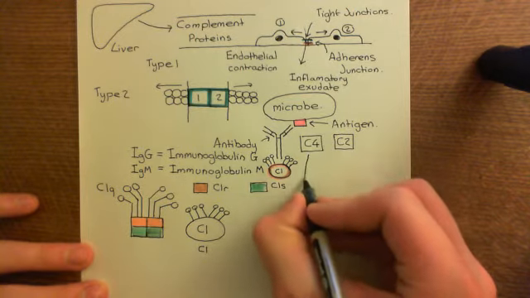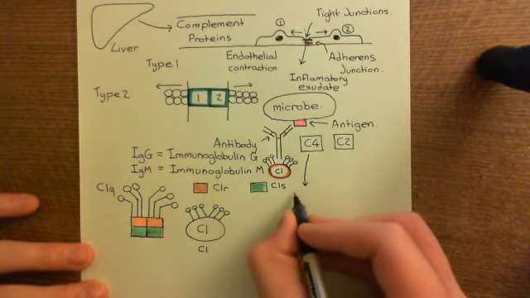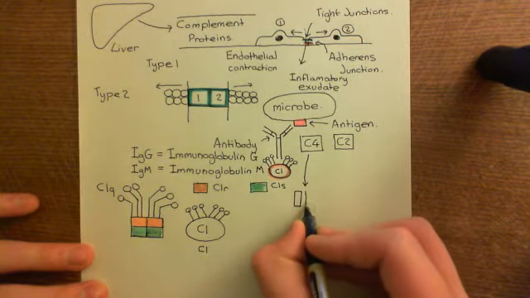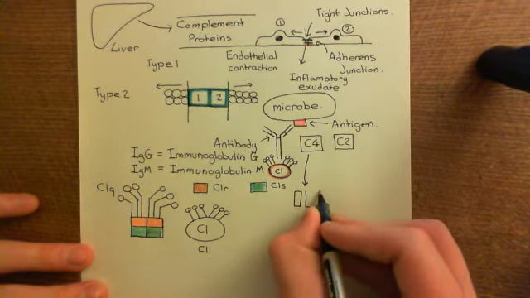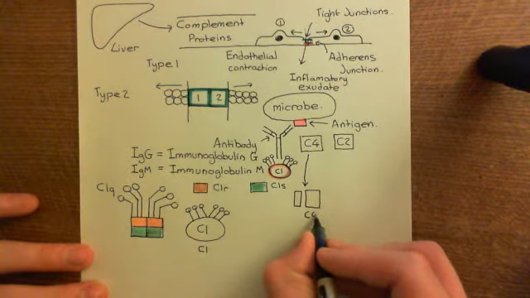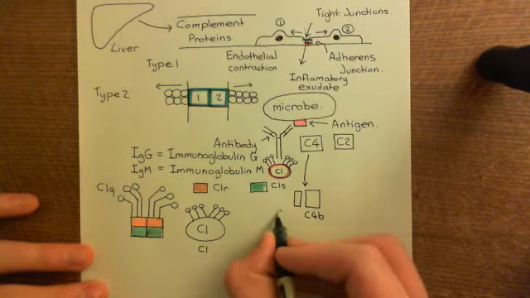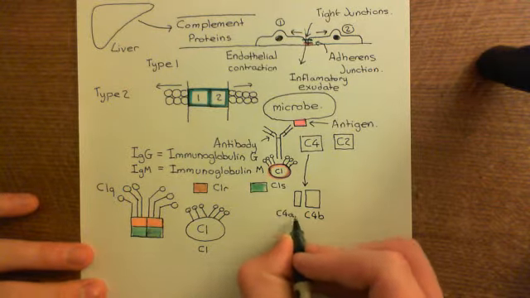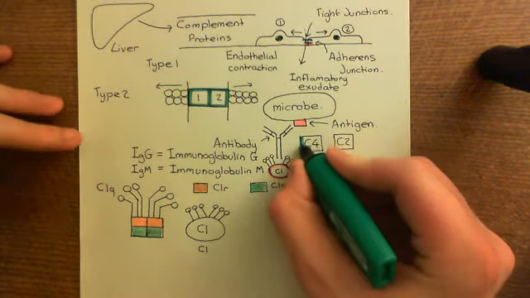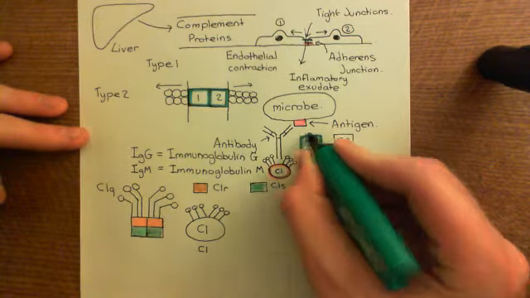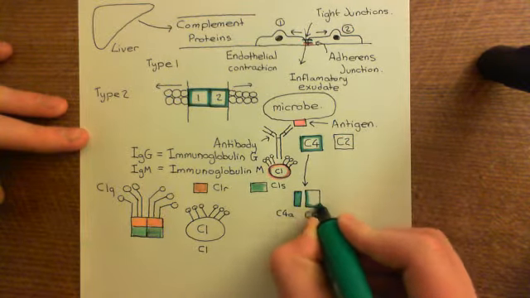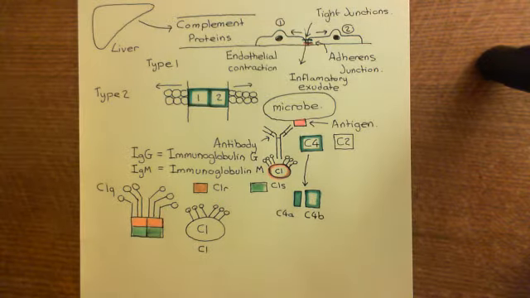It's going to firstly break down C4. Well, it's actually going to do them at the same time, but we'll talk about C4 first. It's going to break it into 2 portions. The big portion that we've broken this into is what's known as C4b, and the small portion is C4a. Let's colour in C4 and its two components in turquoise. So C4 is in turquoise, and here this small little fragment is C4a, and this bigger fragment is C4b.